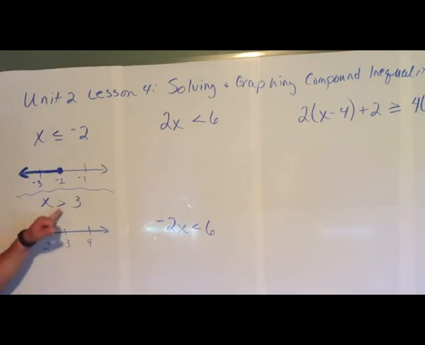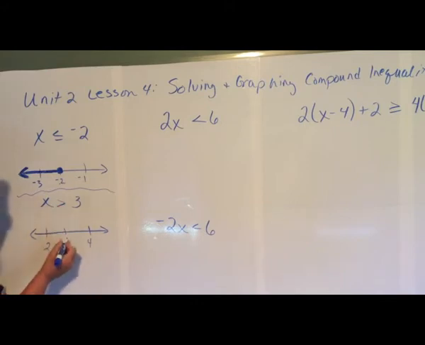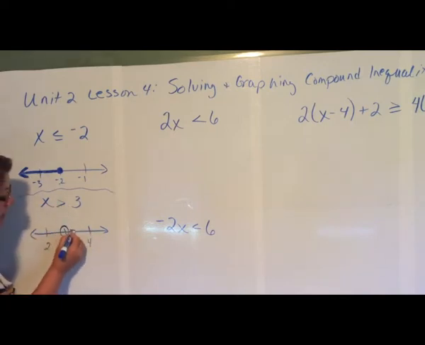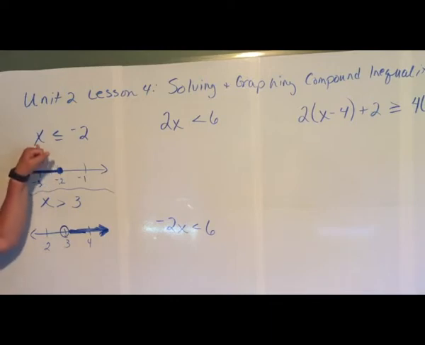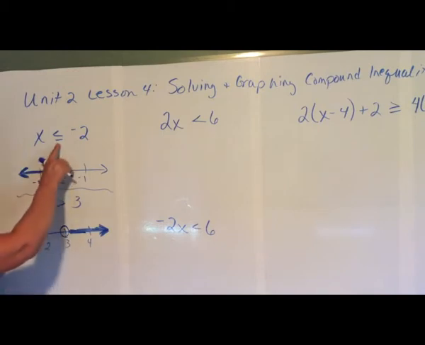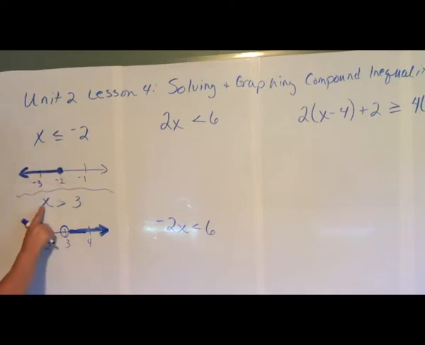And the next one, x is greater than 3. This one would be an open circle because it's just greater than, there is no equal to. So I have an open circle at 3, and then x is greater than 3 means we shade to the right of 3. And I always tell my students, if you're graphing an inequality, make sure their variable is to the left, because that way all we have to do is shade in the direction that the inequality is pointing. So if the variable's on the left, I shade in the direction it's pointing. It makes it a lot easier to remember which direction to go.